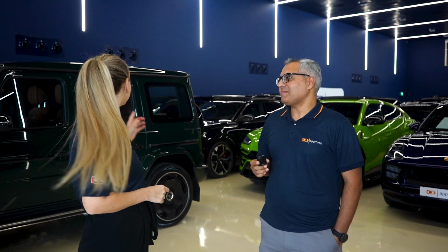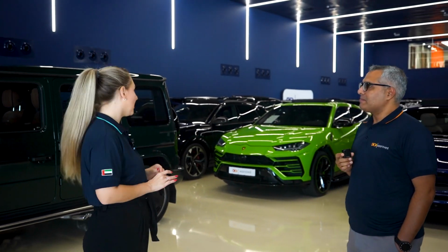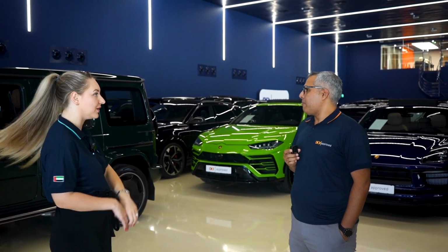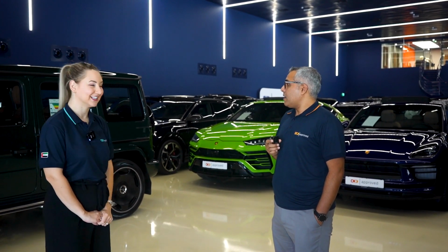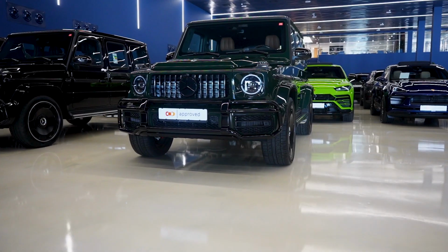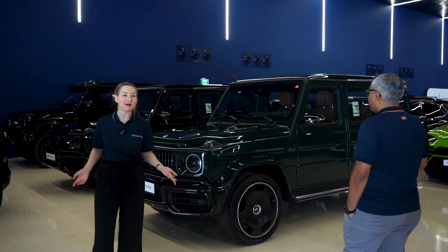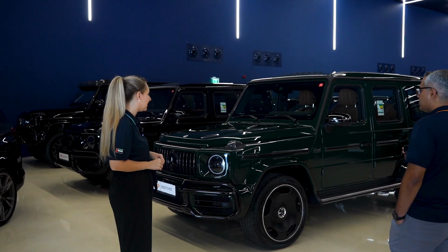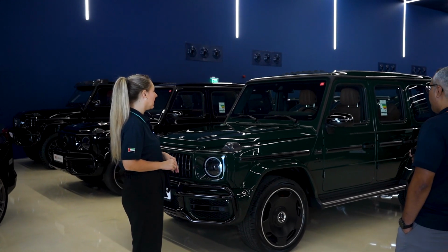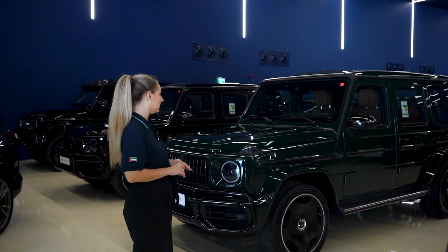I knew where you were because I heard the slam of the G-Wagon door, which is so distinctive. Yes. Apart from this wonderful thing, what else have we got in this week? We have another G-Wagon 2023, same specs, fully loaded, double 9 package. This one in black. Yes. I don't know why we're skipping past this one actually. If I had to pick a favourite, the green is for me. I love the green. They're both absolutely amazing cars.